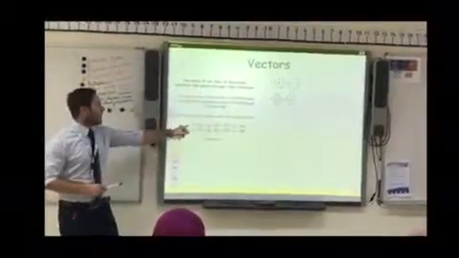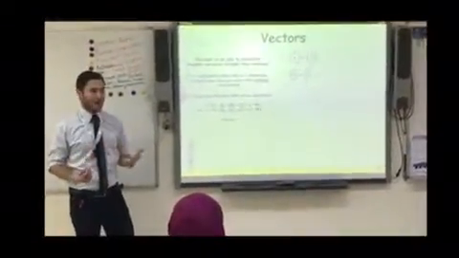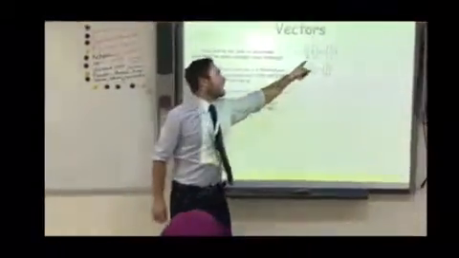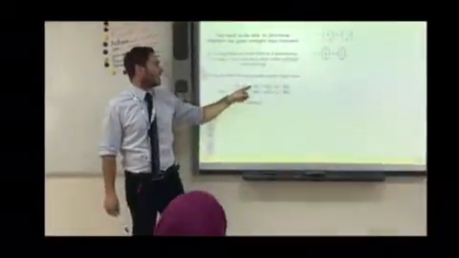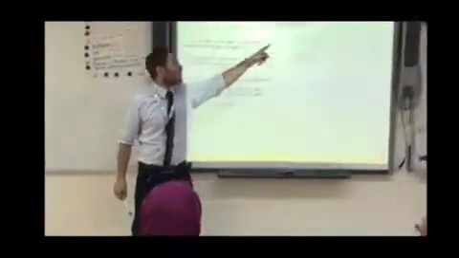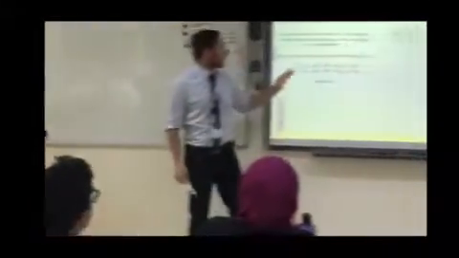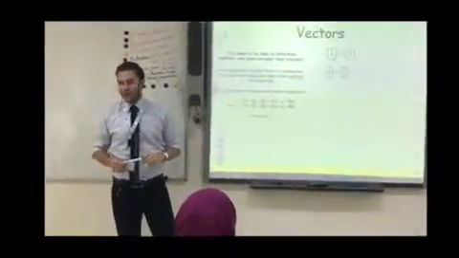Okay, so if I've got these 2 equations of my vectors, I find it easier, and I'd like you guys to do this as well, I find it easier to rewrite these in column vector format. Are you all happy with 3i, 8j, and minus 2k being 3, 8, and minus 2? You're all happy with that? Yeah, brilliant. Okay, so I've rewritten both of my vectors so far in column vector format.